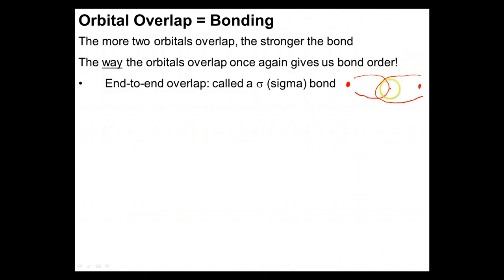And for that, we have to think about the other orbitals that can be present on each of those central atoms. Now this end-to-end overlap, another thing I want to point out, when we call it a sigma bond, these are the first bonds that we make. These will always be the first bond you make. So for a single bond, it will always be a sigma bond. And the reason we chose sigma, when we were filling up orbitals on a lone atom, we first filled up our s orbitals, then we filled up our p orbitals. Well, here, we first fill up our sigma orbitals, then we'll fill up our pi orbitals. All right, so end to end, our single bond, this will be a sigma bond.